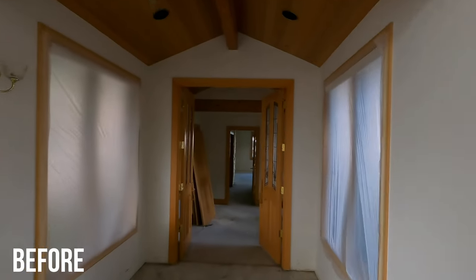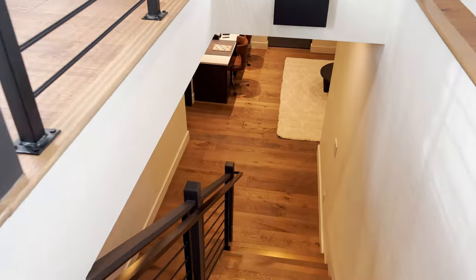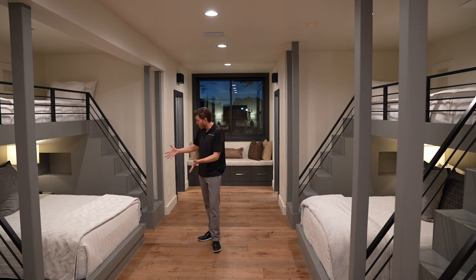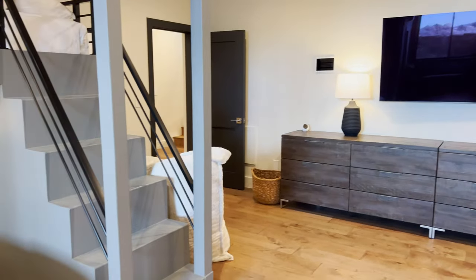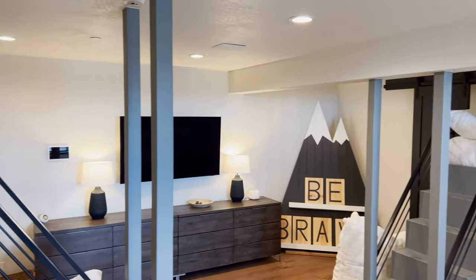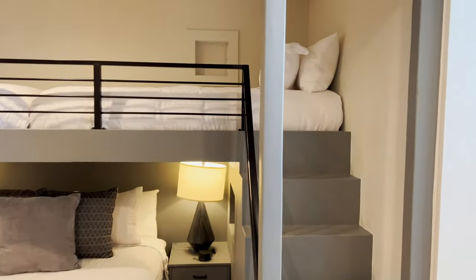Coming off of the upstairs formal living room, they actually cut out the floor and installed a staircase coming down to this part of the home, so the kids have their own little wing — pretty sweet. On the lower level, they have these really great built-ins that house queen-sized beds. Right to the left and right, they have some end tables with some nice little lights. There's electrical installed as well as some really nice little coves where the kids can put little accessories, toys, and on the upper deck we have opposing twin beds. So on each side you could technically fit four kids — you could have like six to eight people down here, no problem.